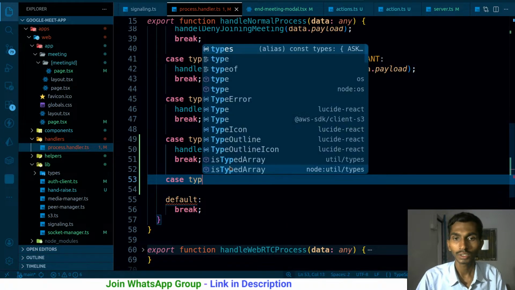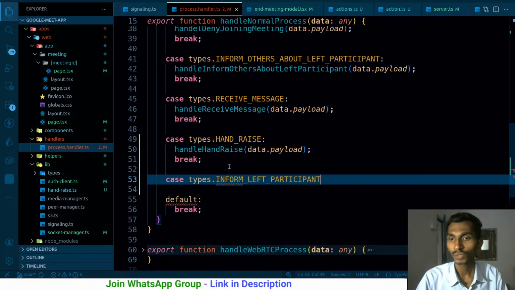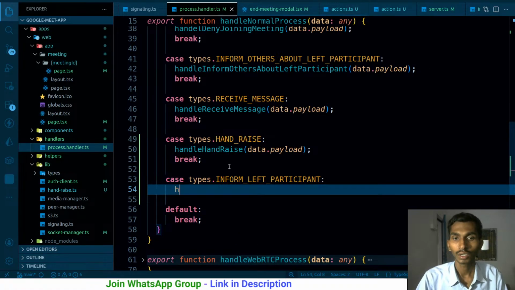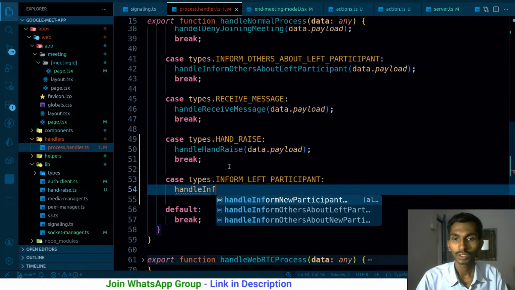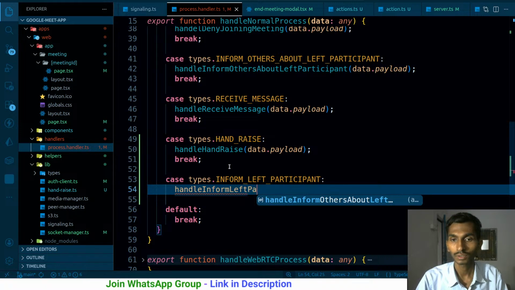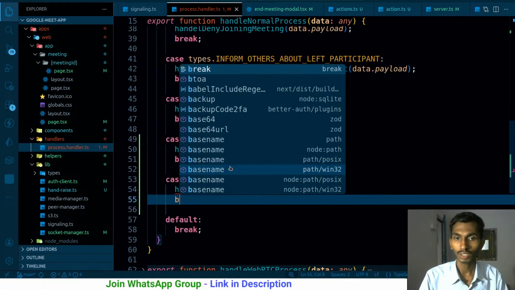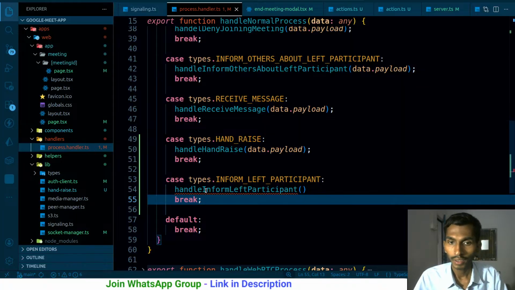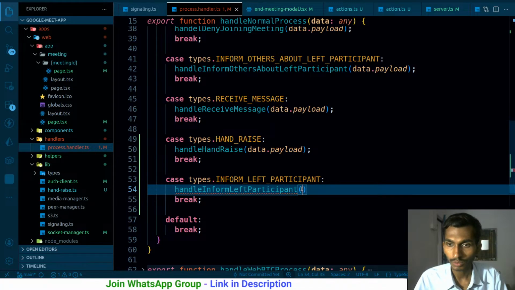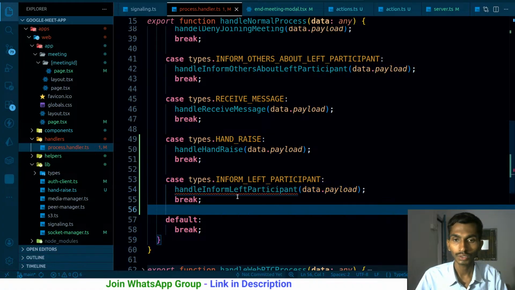Case is gonna be types dot inform left participant and handle inform left participant, just like this. And this is the function that I'm gonna be creating. And once done, I'm gonna be breaking from here and handle inform left participant data dot payload I'm gonna be passing from here. Okay, this thing is done.